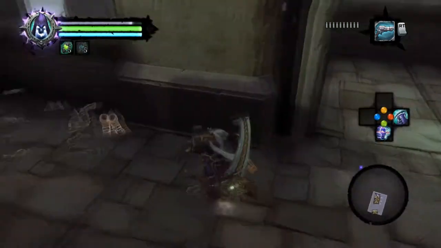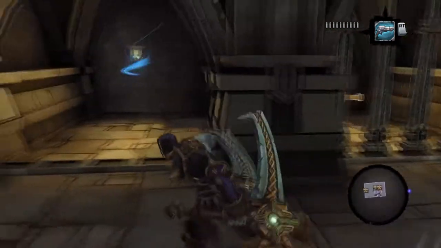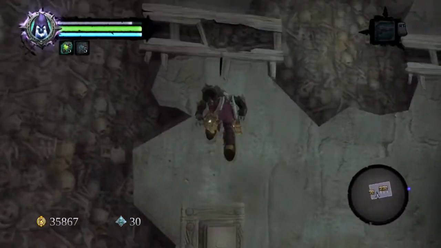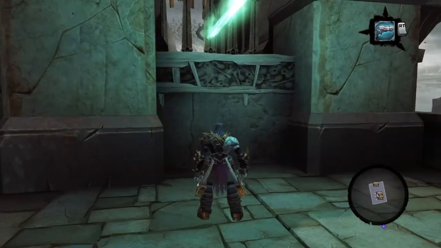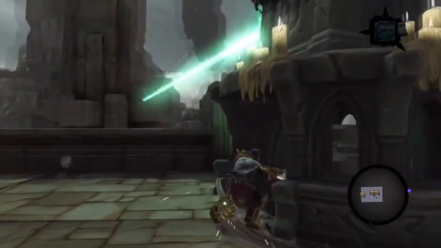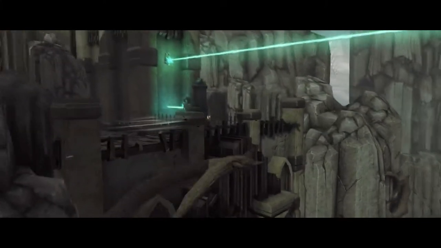Oh wow, he died pretty fast, and he left his boots. Neato. Soul Arbiter's Sacred Scroll. So those actually tell us what path to take in the Soul Arbiter's maze. And once I get to it, I will explain what it is. Can I grab? Okay. One more. Boom. What does that unlock? It unlocks that.